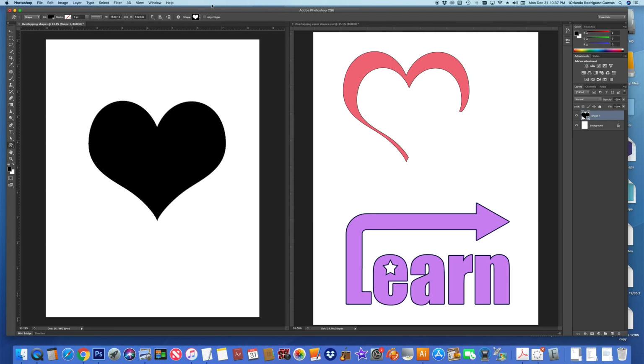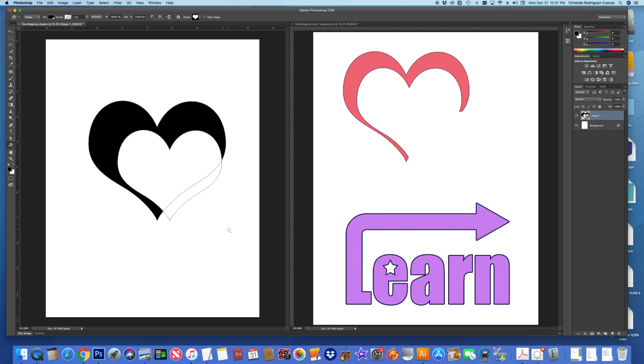And then we're going to go over to our page and make a subtraction. Now it looks normal here. I start by just clicking and then I hit the shift key. And so now I can find the size I want and stay in proportion. And now I'm going to take the path select, which lets you pick the entire object, or direct select points on the object. Let's go with path select.